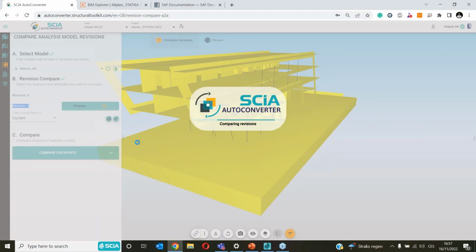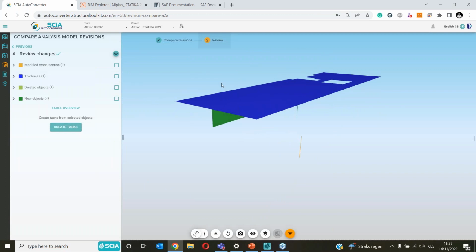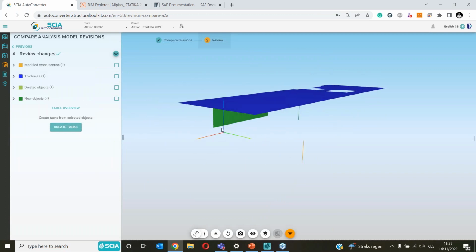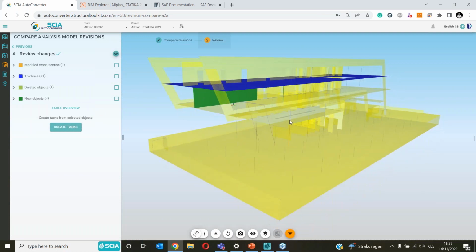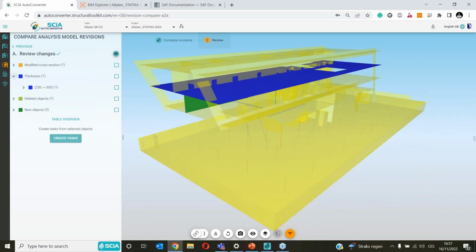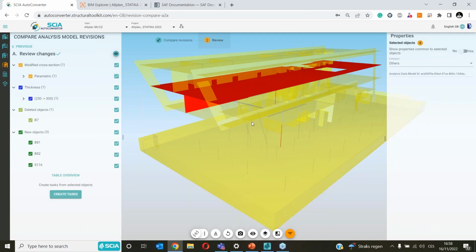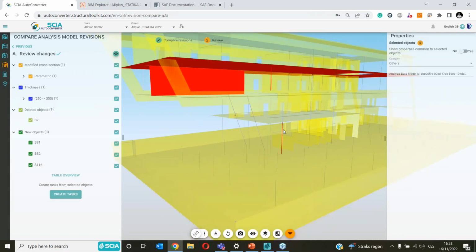So it means every analysis element is being compared. Now in the scene, I have the result. Everything that's changed, new or deleted is in the scene. I can toggle the transparency of the analysis model, so I am better informed about the location, and now we can see the result. As I mentioned, new wall, 2 new columns, deleted column from the opposite side, and also I changed the thickness, which I forgot to mention, and there is that changed cross section for this column.